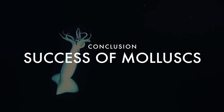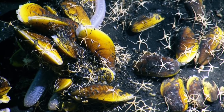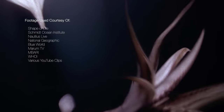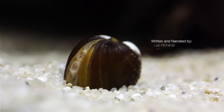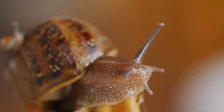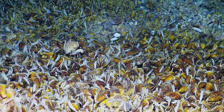Mollusks are a phenomenal example of how marine phyla can harness their environment to maximise diversification. The range of habitats, niches, and lifestyles they occupy owes itself to the remarkable ways in which mollusks have morphed and modified their most basic features into complex and highly specialised tools: the arms and tentacles of cephalopods, the parapodia of pteropods allowing snails to take to the open ocean, the burrowing foot of bivalves. The result of such staggering evolution is a phylum that dominates the deep sea, the open ocean, the shallows, and even the land. Thanks to their mastery of adaptation, mollusks truly are specialists of survival.